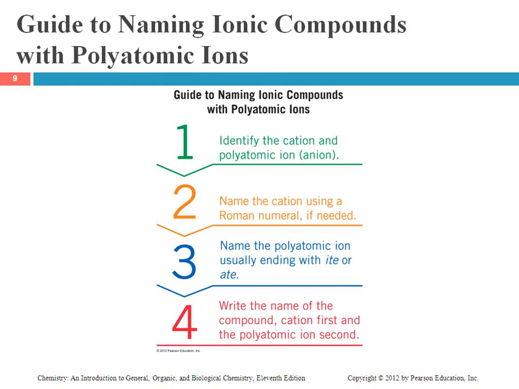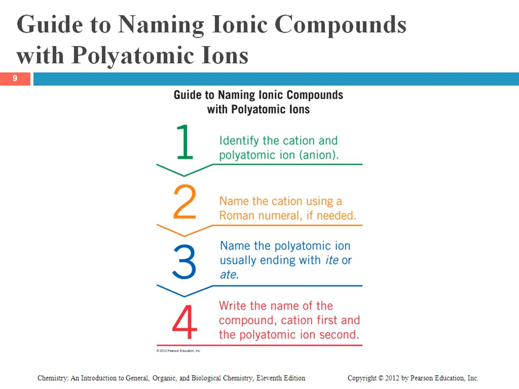Welcome to Chapter 4-4. We are now going to learn how to name ionic compounds with polyatomic ions. We've already gone through how to name ionic compounds that include our representative metals, groups 1, 2, and 3, and also our transition metals that are not representative. Now we're going to look at polyatomic ions. Much of it is still the same, but it's just a little bit different, mainly in how we end the name.